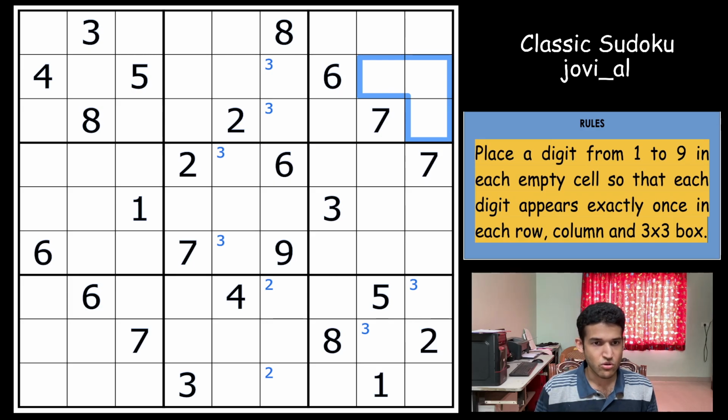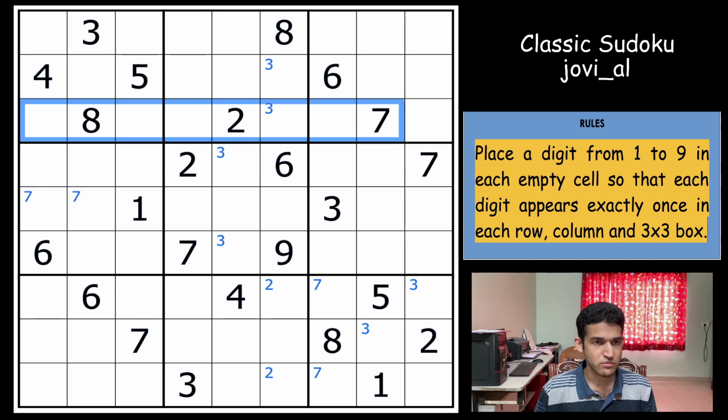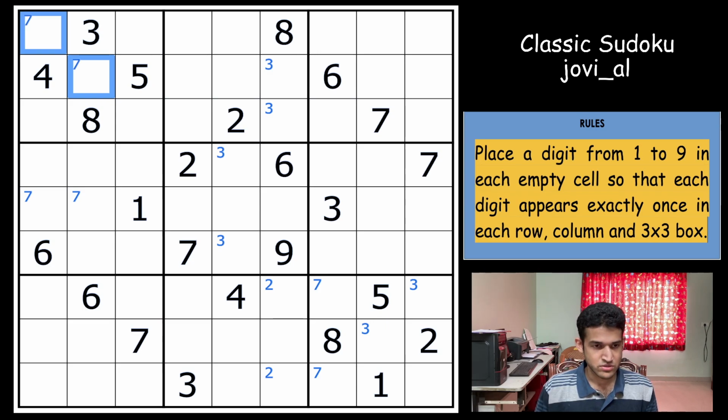And let's go over to 7s, maybe 7 in column 8 and 9. So that gives us 7 in one of these two cells. And 7 in row 4, row 6 gives us 7 here. 7 cannot be in row 3, 7 cannot be in column 3, so that gives us 7 here. Are there any other boxes where I can narrow down 7? Nope, not really.